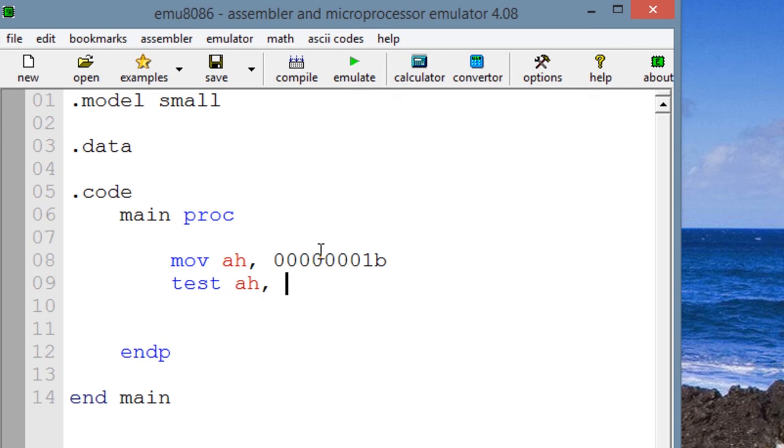Now, we know that AH has this binary value here right now, because we moved this into AH, right? So now we've got to give it another binary value to test against. Let's give it the same value. Let's just type in 0000001B, and it's going to test against AH, so it's the same value. So it's going to basically AND both operands, right?